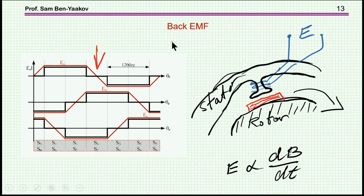Now, what will be the shape of this EMF? Well, when the magnet is far away, there's nothing, but then as it approaches the coil, you start building up a voltage. When it is just opposite the coil, there's basically no dphi dt or no dB dt, no change of magnetic flux, so the voltage is zero. And then as the magnet is leaving the coil, you get a negative voltage, because now the dB dt is becoming negative. So this will be the typical EMF of a coil while the magnet is passing through it. This is it, and of course in a three-phase system you get these three waveforms for the different phases.